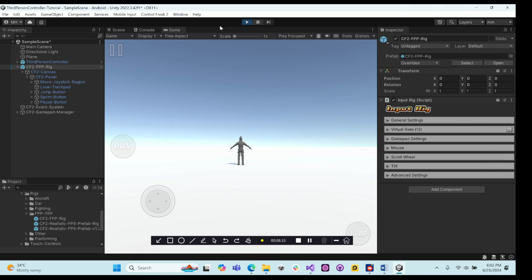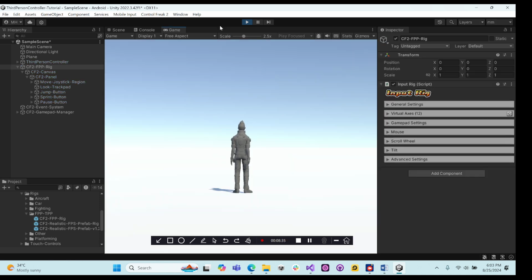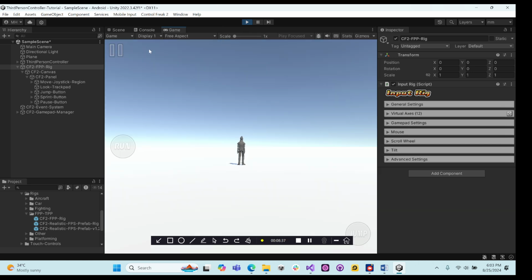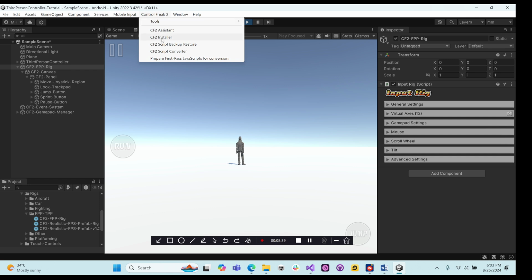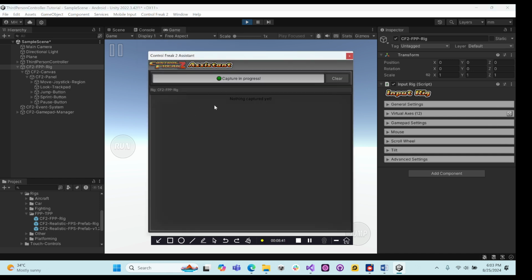Control Freak 2 also gives you another option that whatever parameters are used in the gameplay, you can view them. Just go to CF2 Assistant and it will show that no axes and no parameters are matched with the axis to control.